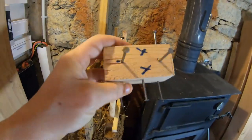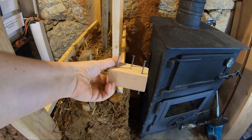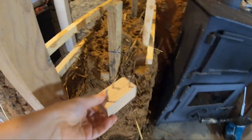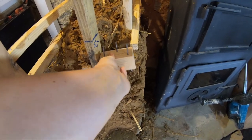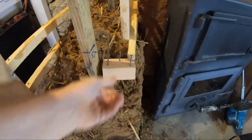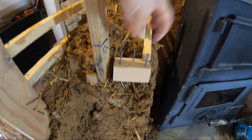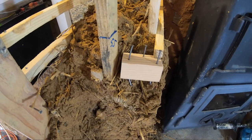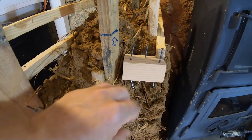but what I have done is basically made a little porcupine. So it'll go in with this face sticking out. I'll put one sort of around there, another one kind of around there. And the nails will just kind of hold it into the cob, so that when the cob is all built around it, it's got something to grip onto. And then eventually it'll probably be covered over a little bit, but I'll know it's there.